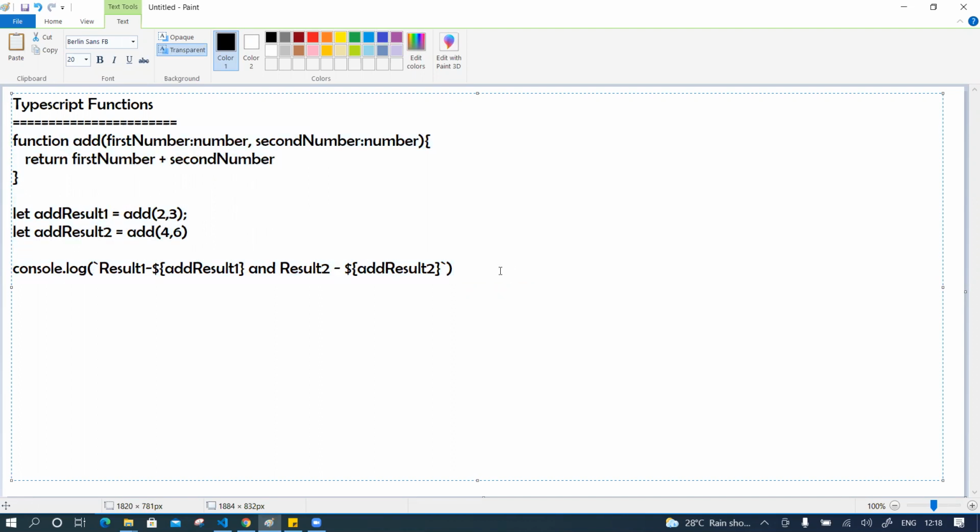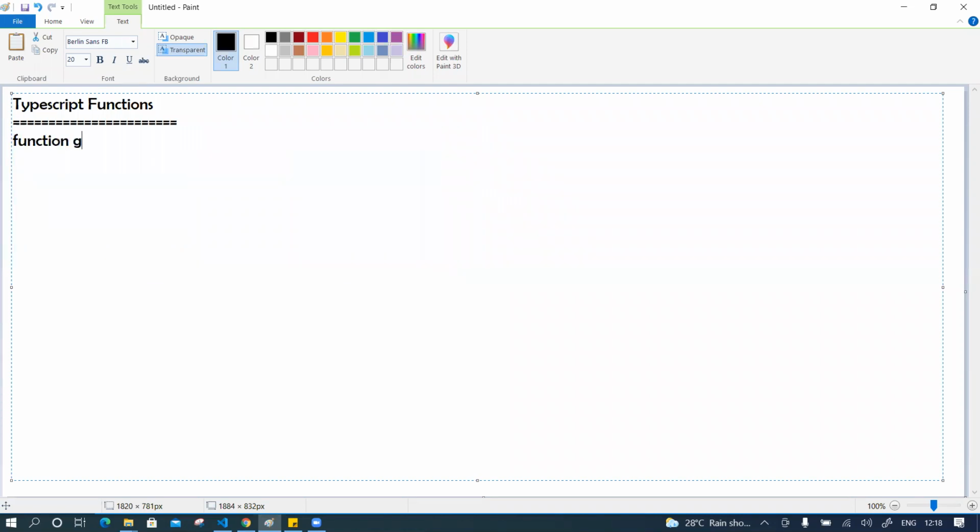But these are all mandatory parameters, right? First number, second number. Now let me write one function: get customer, with name.